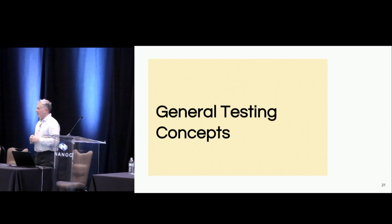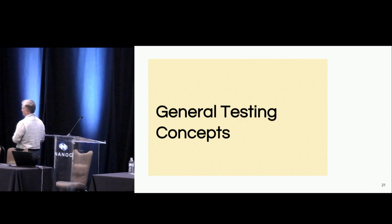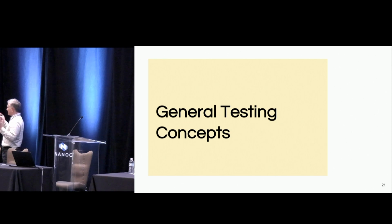Okay. Yes? That is later on in the tutorial. So every little piece of nifty thing, I'm going to show you piece by piece, code by code.